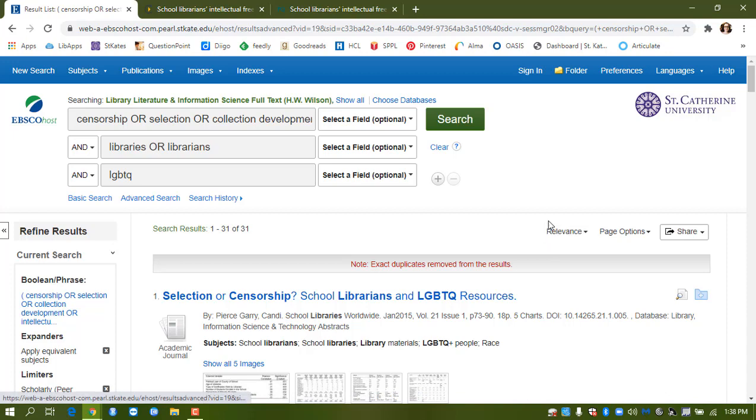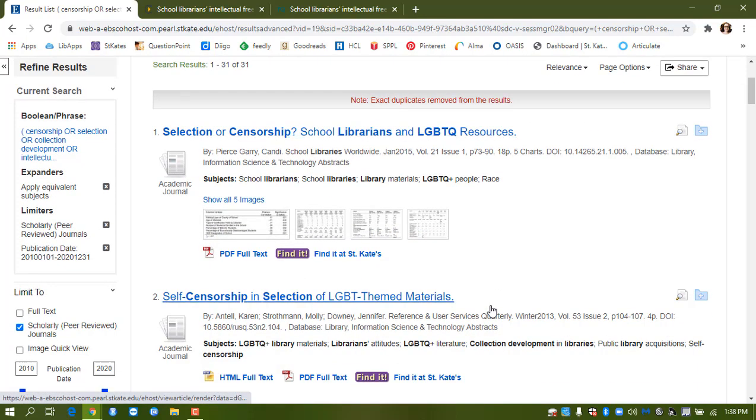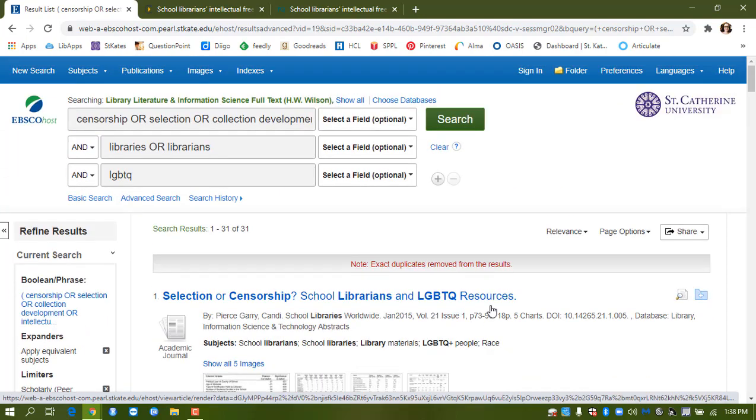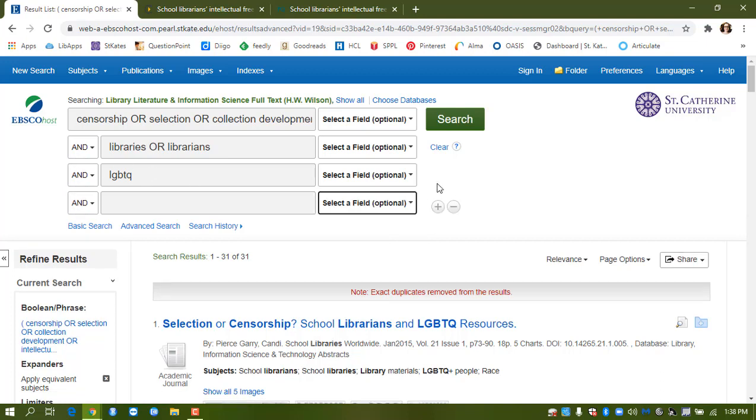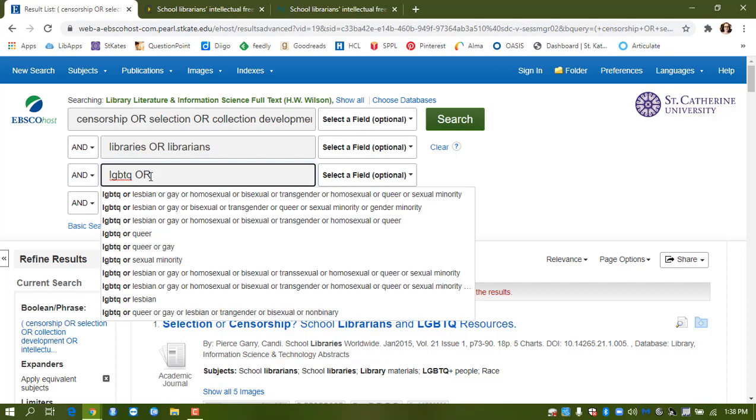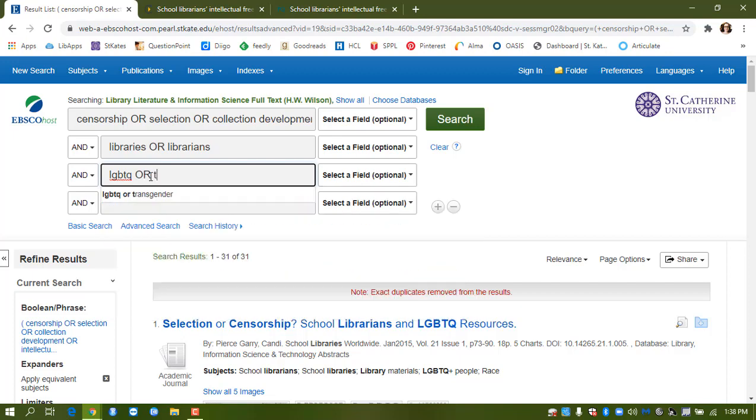And what you'll come to find out is you often have to flexibly adjust to your results, either adding more terms with and in each of the boxes, and you can always add more boxes using the plus button, and this will continue to narrow your search, or to add terms within the box with or, which will expand your search.